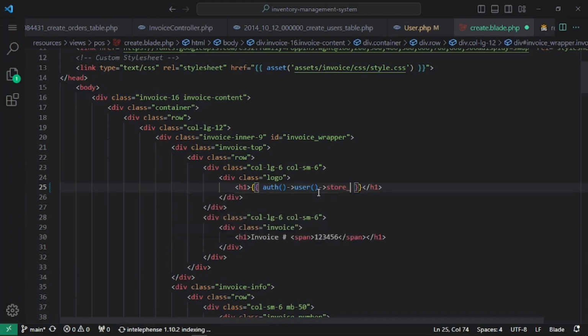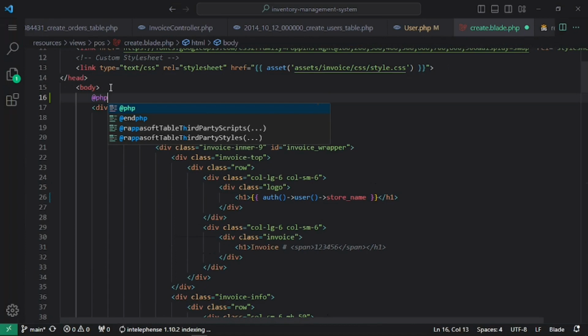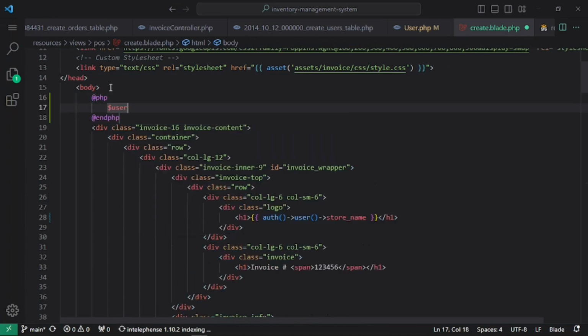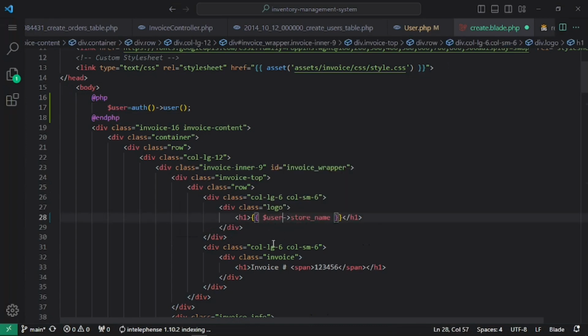We can call the auth user again and again, but I think we can create a variable from it so that we don't have to call it again and again. Assign it to auth user, and now here we can just call the $user variable and get that value.